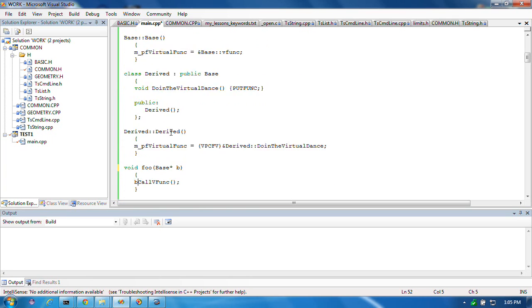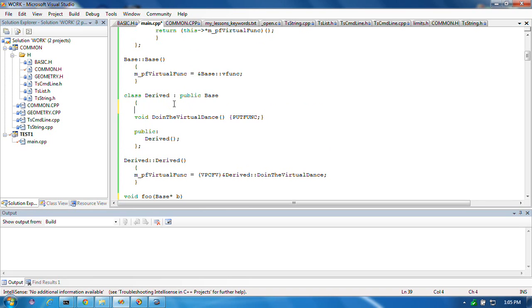First, I'm gonna add some data to my derived, which I'm going to initialize to 0, and here in this thing I'm going to print out in hex, because you'll see why in a minute.